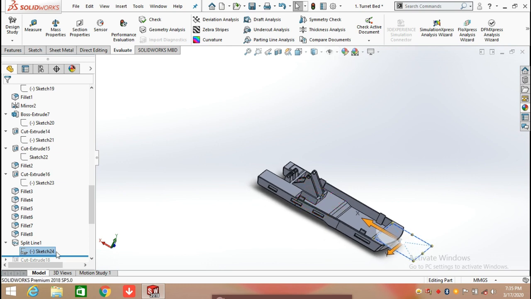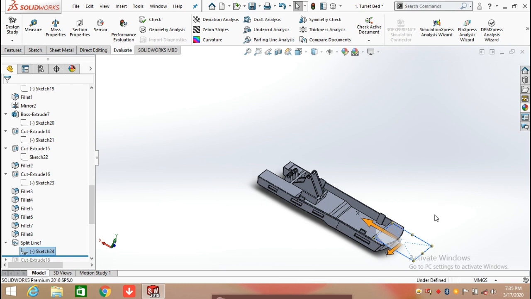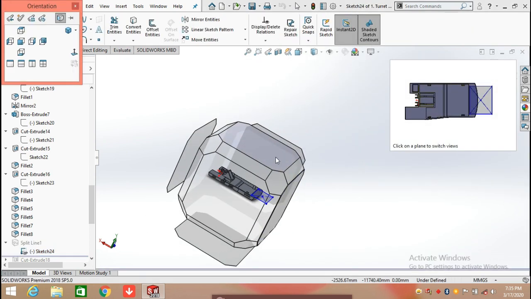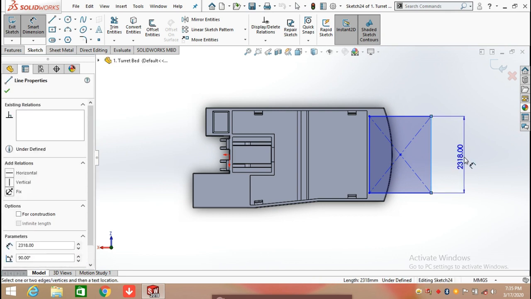Now we are going to make use of split command. So for this, first of all, we draw again a rectangle, defining the length and the width of this rectangle from the center of the origin, which is 2318 mm.